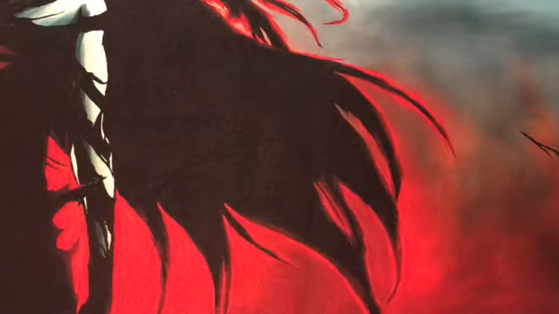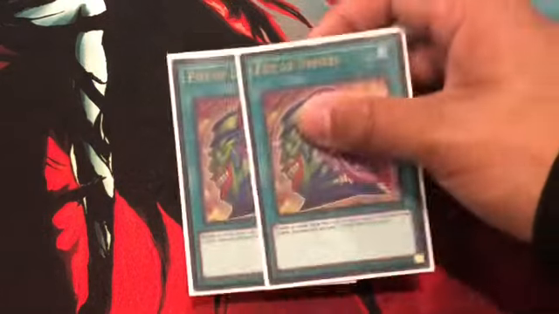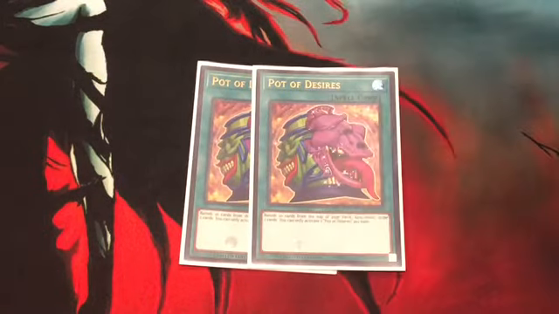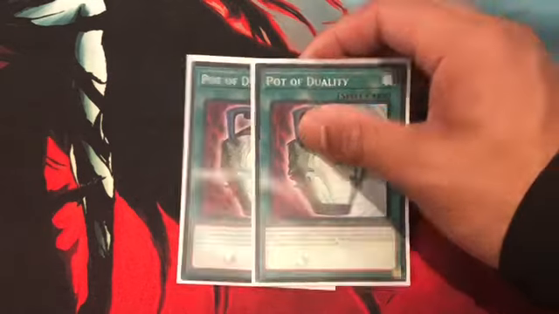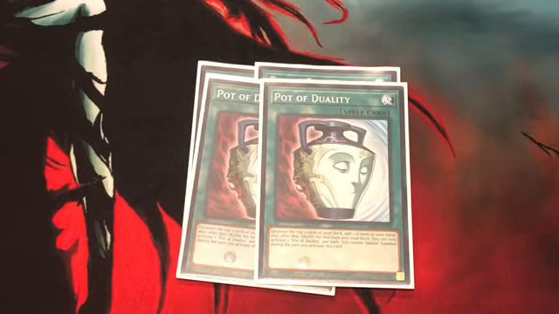Alright, so for the spells, since we do run a lot of 3-0s for the traps, we run 2 Pot of Desires. It's not really going to hurt the deck if you manage to banish one of the trap trios, because you do have other cards to go into in case you do manage to banish the cards you may need. And we do run 2 Pot of Duality to look at the top 3 cards of your deck, add 1 to your hand, and shuffle the rest back into the deck.